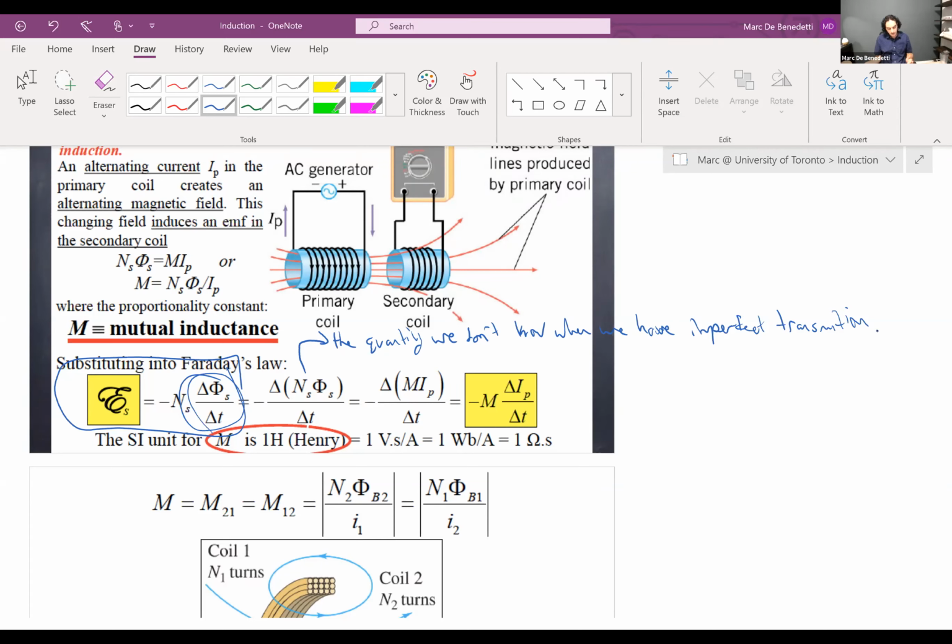So what we're doing is we're saying, okay, this is going to be some function of the changing current in the primary coil. And what is that a factor of? Well, it's a factor of distance, it's a factor of orientation. You could have 5 amps in the primary coil, but if the secondary coil is really far away, then that 5 amps is going to be useless. So it's definitely a function of the current in the primary coil, but all of the other factors that we just don't know how to put into a variable, that's M. So this is sort of our fudge factor.